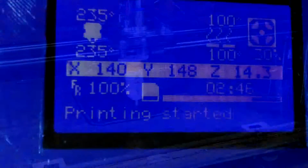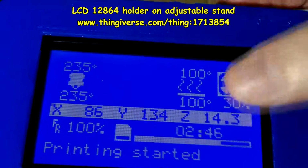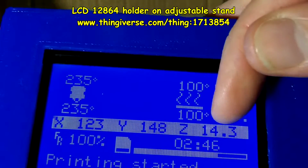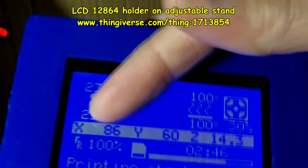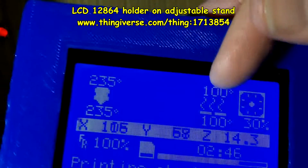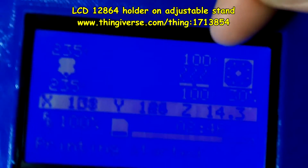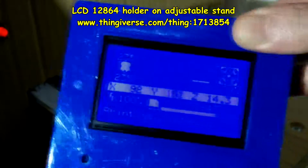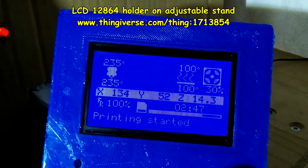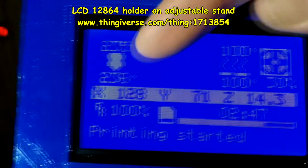I'll turn off this light. So here's the display, 2 hours 46 minutes. This is the layer height here, 14.3 now. So we've got X and Y which are constantly moving. We've got the bed temperature. Sorry, I'm having problems seeing this, but that is 100 there.